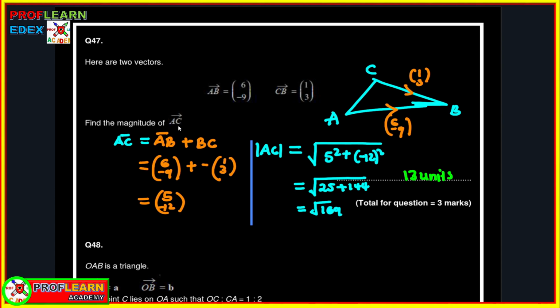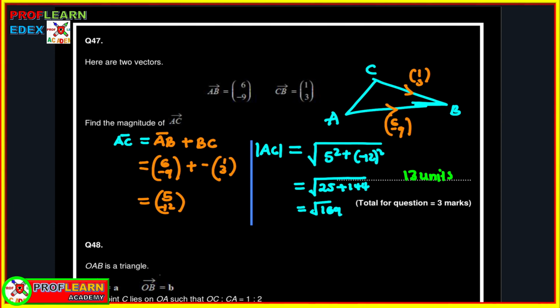But since we are finding the magnitude of AC, we are going to use the route A to B, then B to C. So we are going to go against this route here, which means we can put a negative sign outside here and then simplify. Then for the magnitude, or the distance, of a vector, we use the formula.